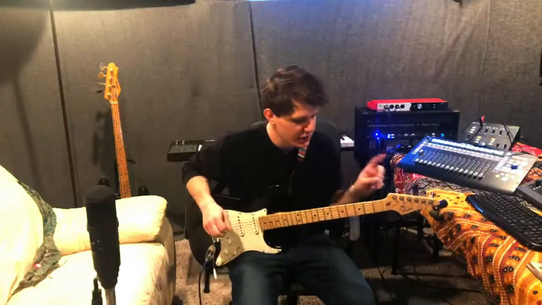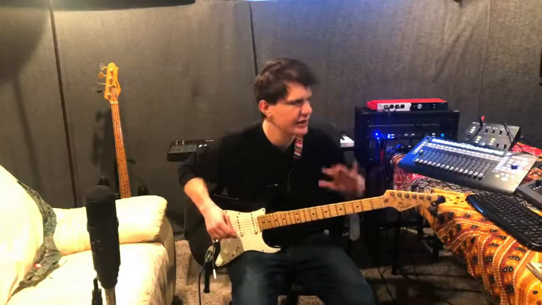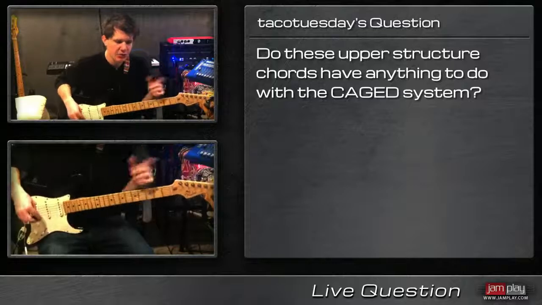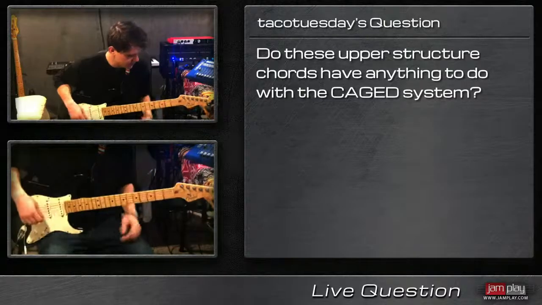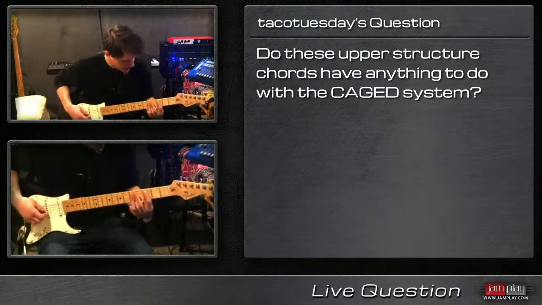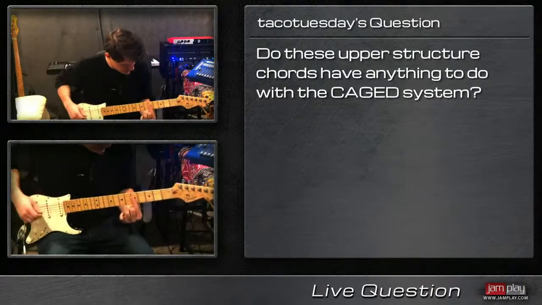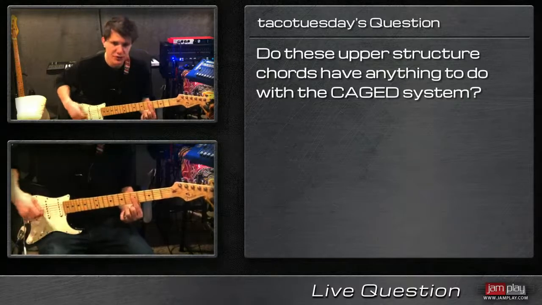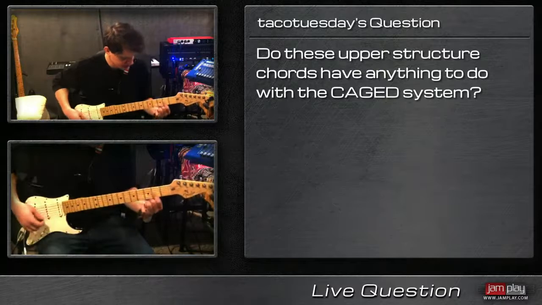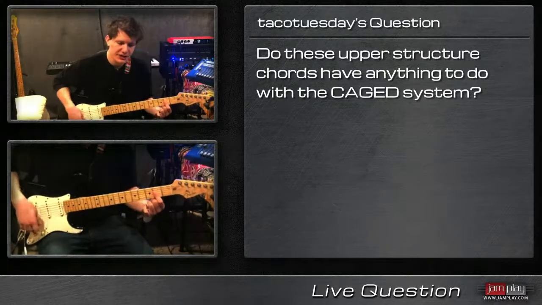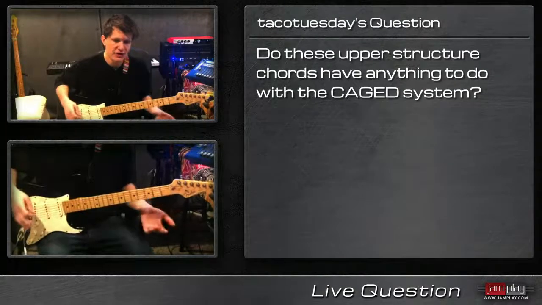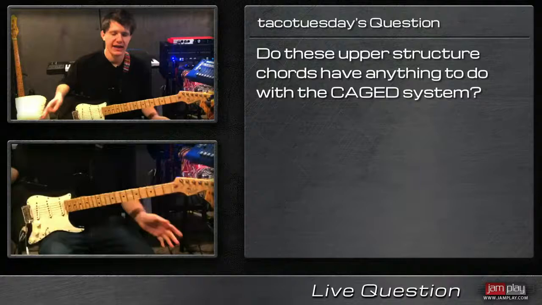So getting back to the question of how this relates to what we were talking about today, when we're talking about some of these upper structure chords, for instance when I was playing something like a C major, but I was just using these three notes to compose a C major chord, this is actually really similar to an A chord. This is actually the CAGED system at work, and this bar chord that we typically do is a very good example of the A within the CAGED system.